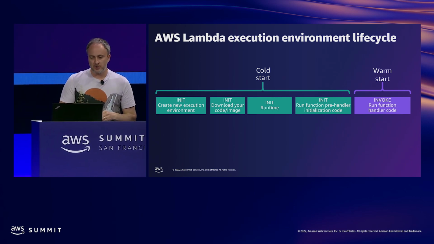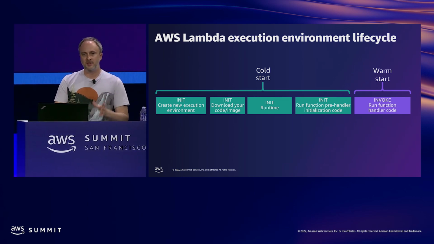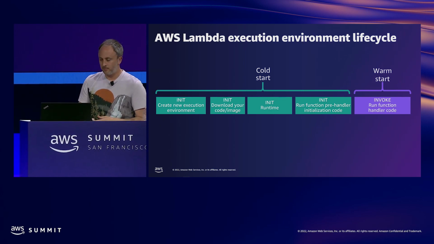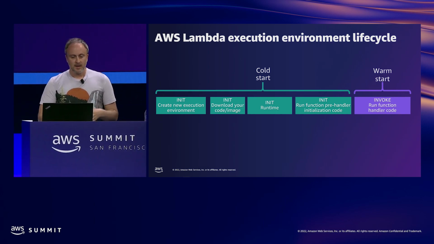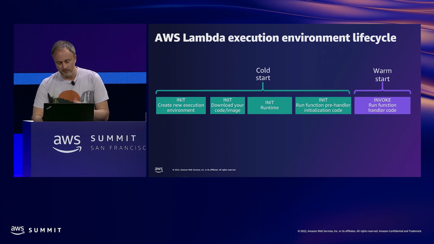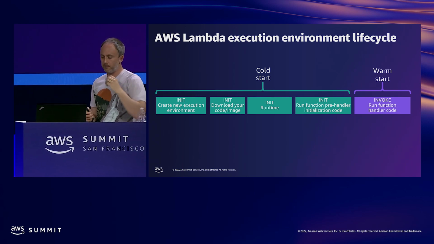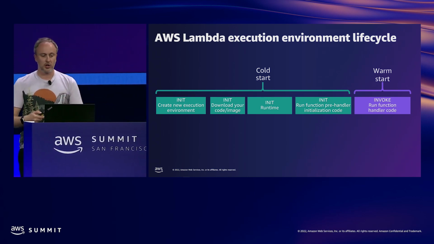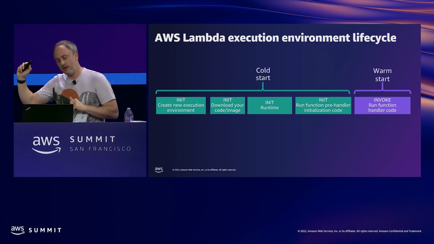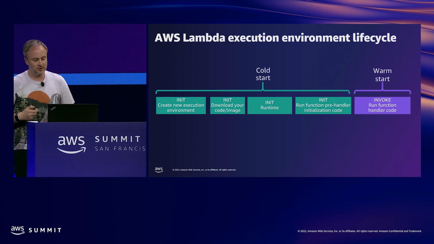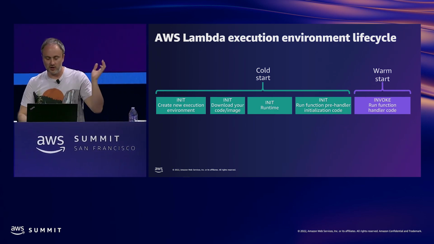So when you invoke a Lambda function, the first time that Lambda function is invoked, or if it hasn't been invoked for a while, it goes through 3 specific phases. This is the init phase, the invoke phase, and the shutdown phase, which is not on this slide here. Now, the init phase has some other tasks involved in it, right? The first thing the init phase does is it has to create a new execution environment, a new micro VM to run your function code inside. Then it has to grab your function code, whether you've put that as a zip file or a container image. It has to grab that and unpack that into this new execution environment. Then it has to initialize the runtime that you've configured for it, whether that's Node or Java or whatever you've set.